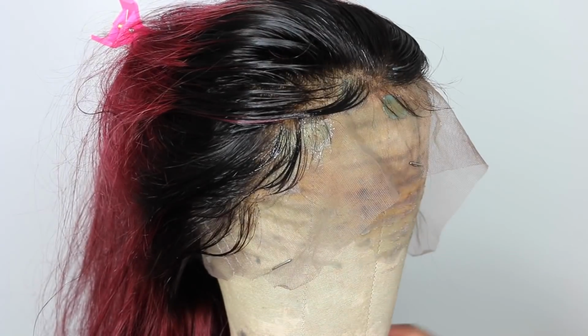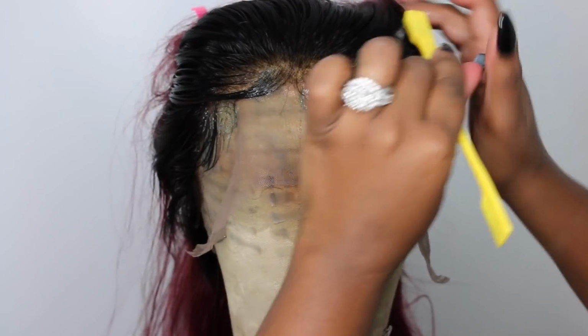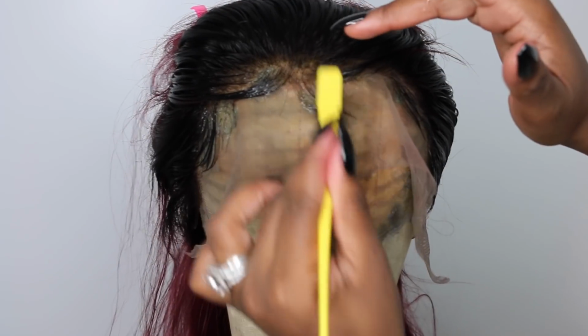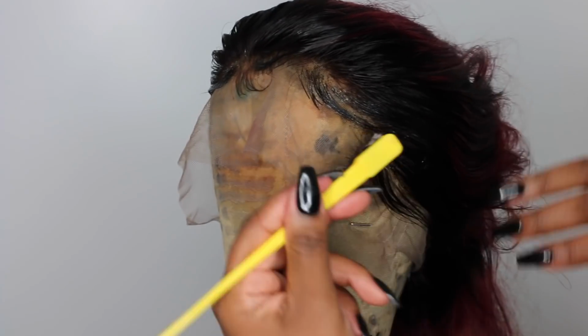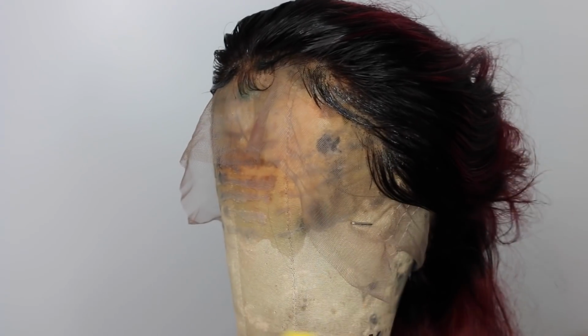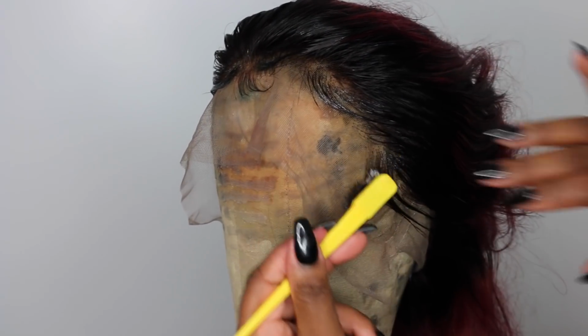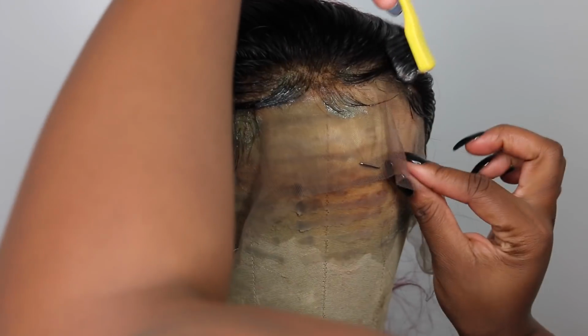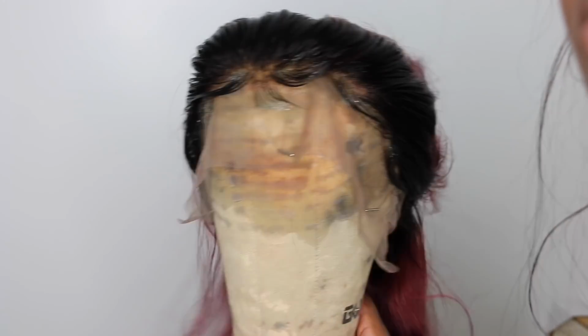That way when I put the wig on, my baby hair swoops are sort of molded in the direction that I want them to go, and from there I'll still be able to customize it if I want it a little bit different. You kind of just want to train the baby hairs to act like baby hairs, and once that dries and it's trained, the next time you do your baby hair, it might be easier because the hair is already swooping, if that makes any sense.